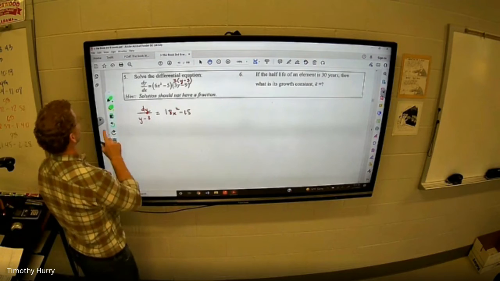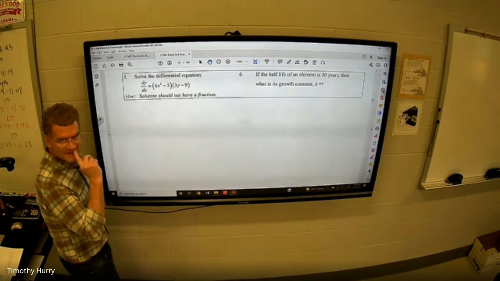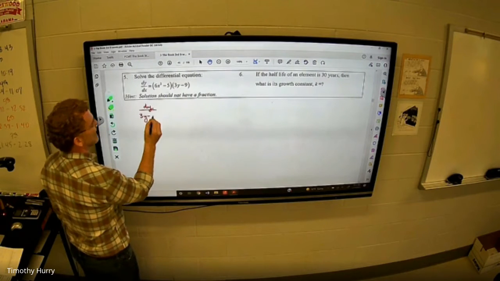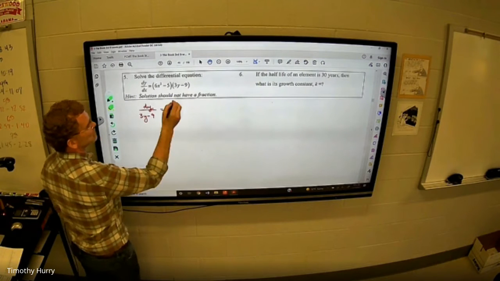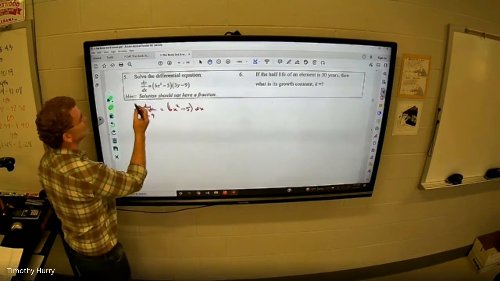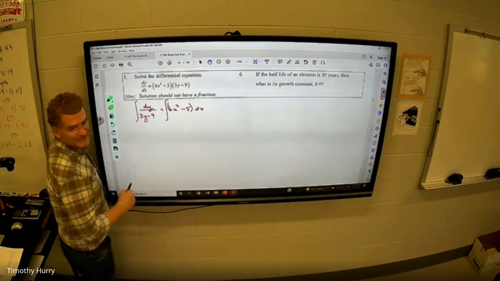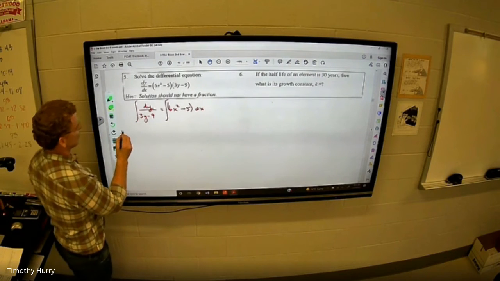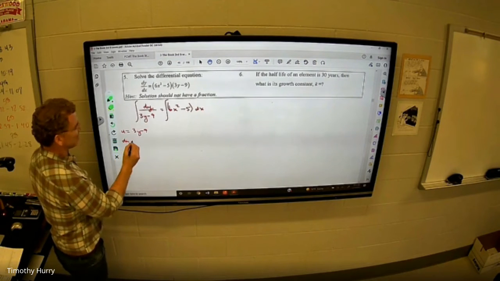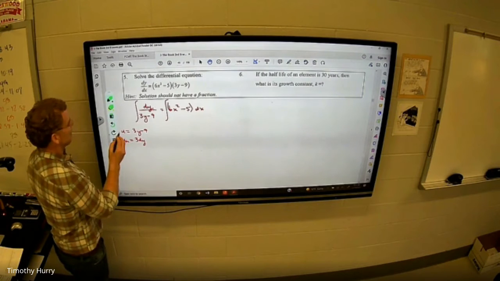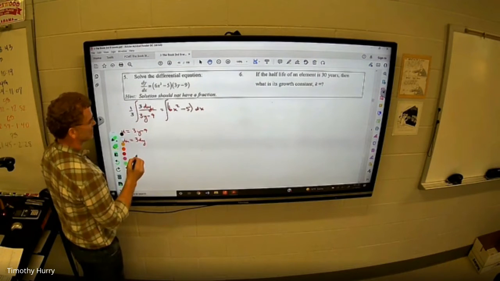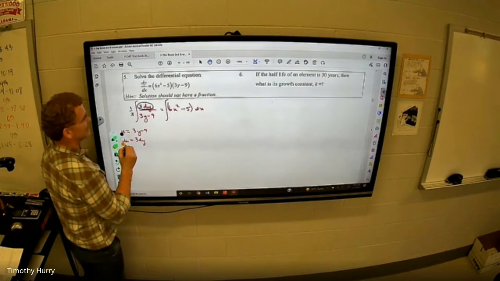But we'll just go ahead and pretend that... did anybody see that to do that? Yeah, most people don't. Okay, so right here, dy over 3y minus 9, because you're going to have to divide that, and you're going to have to multiply by a dx. And then when you integrate both sides, you would have to do a u substitution. So u is 3y minus 9, because I need to make it 1 over u. So the du is 3 dy. So you would have to make that a 3 dy, adjust it with a 1/3, and then that would be your du, and that would be your u.